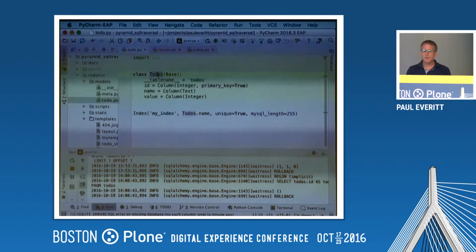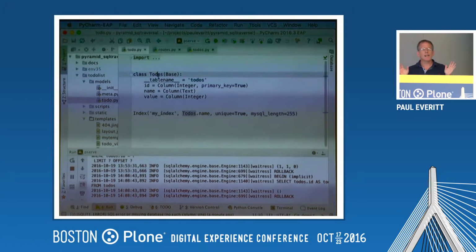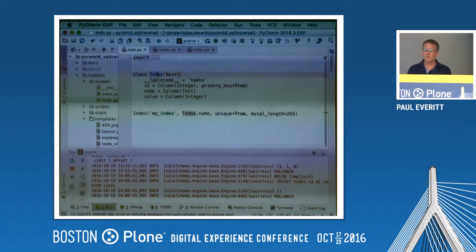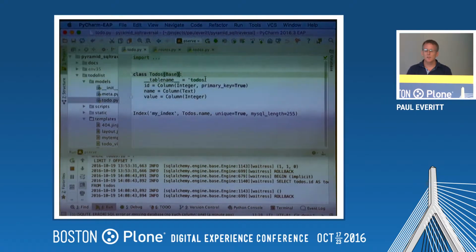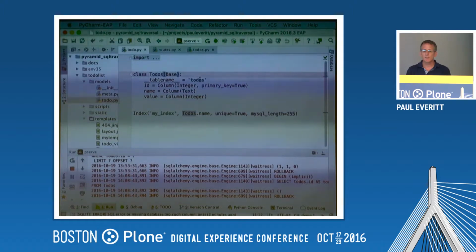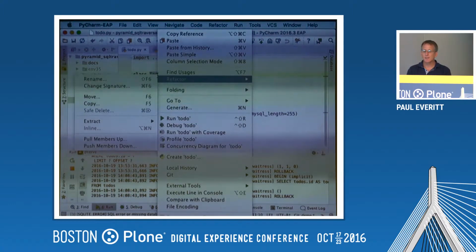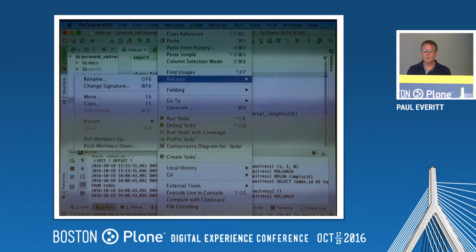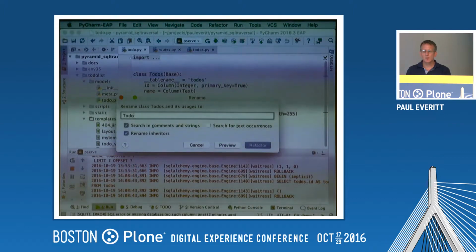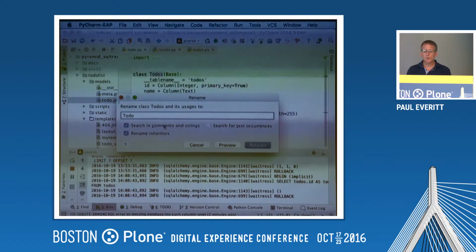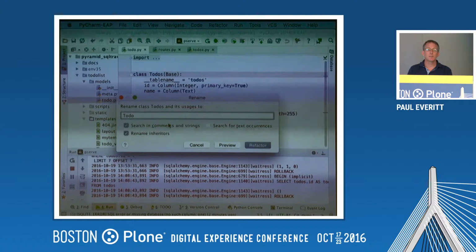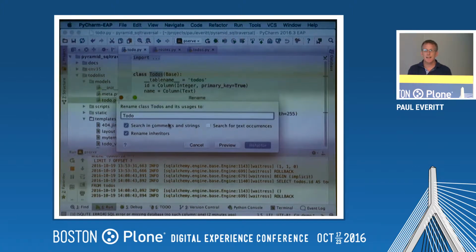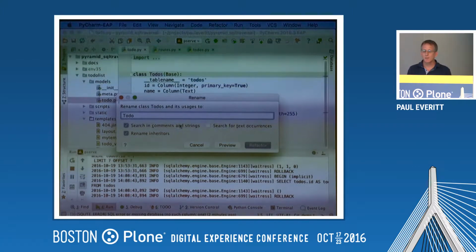So if I have to-dos, wrong name. The pattern in SQLAlchemy is plural for the table, singular for this. So if I refactor rename to to-dos, and I'm going to also look in comments because Pyramid has a string syntax for doing configuration includes.